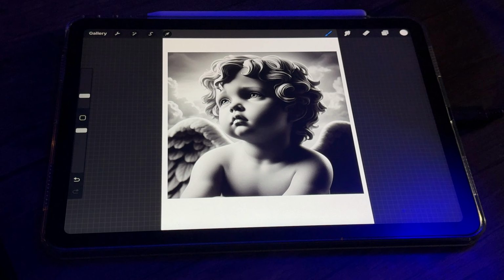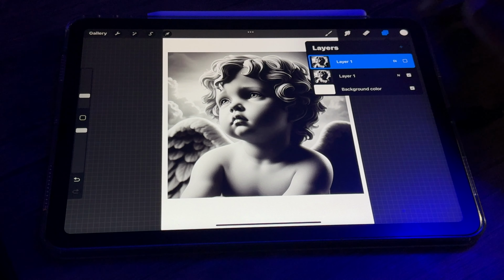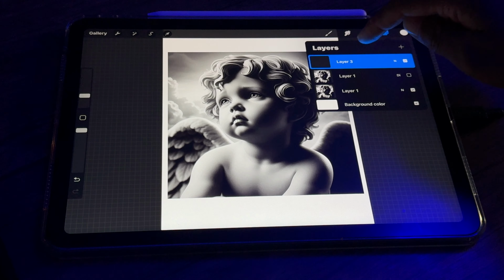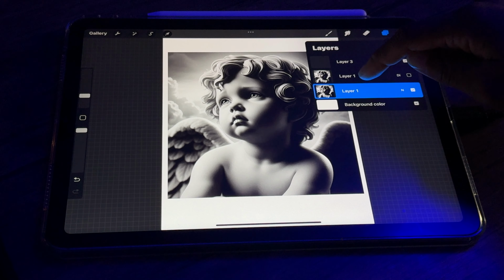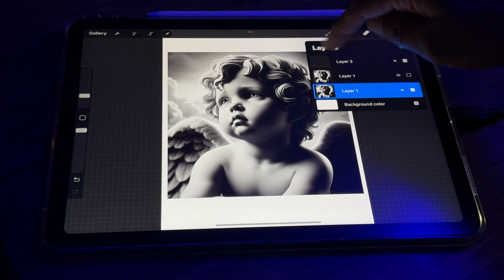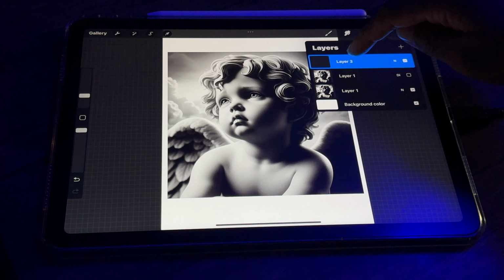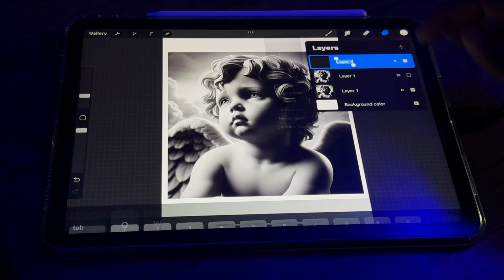So when you have this image here, you're gonna come back into your layers. You're gonna create another layer. This one is gonna be the outline. You wanna make sure that this is highlighted and not this one, because anything you do on that one is not gonna show up. So you're gonna make sure this is highlighted, and we can rename this to outline.